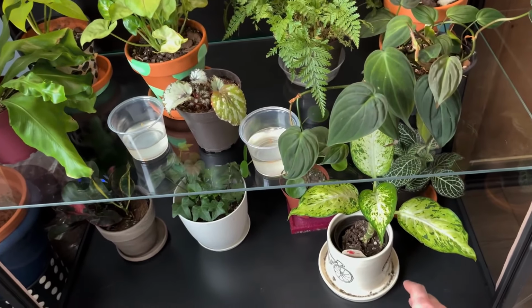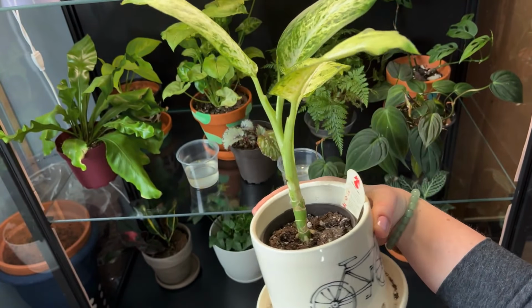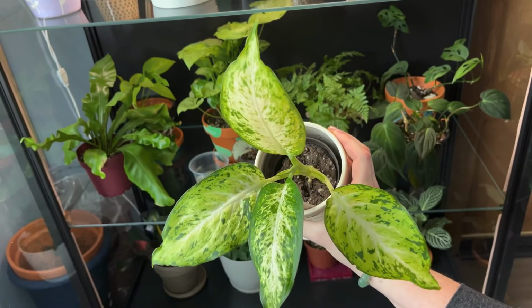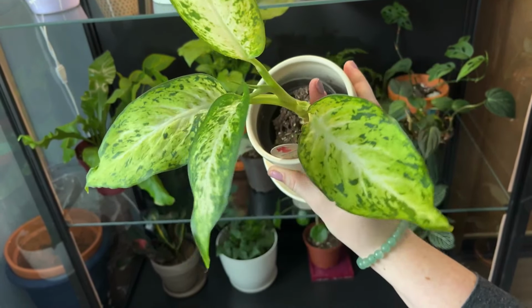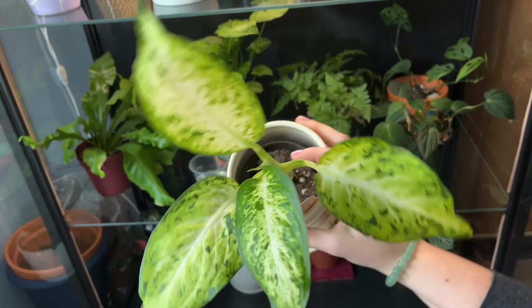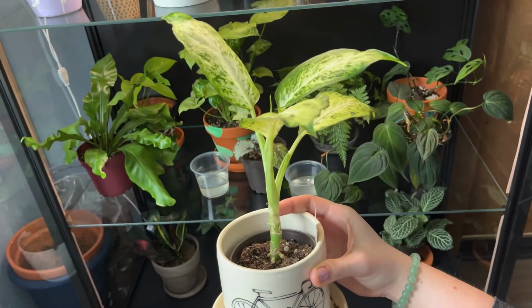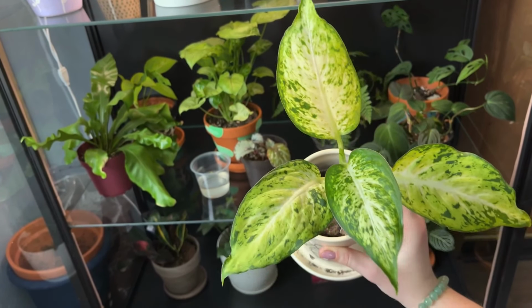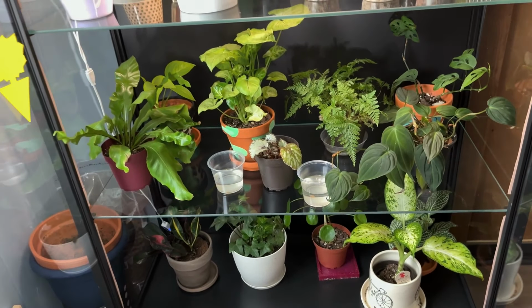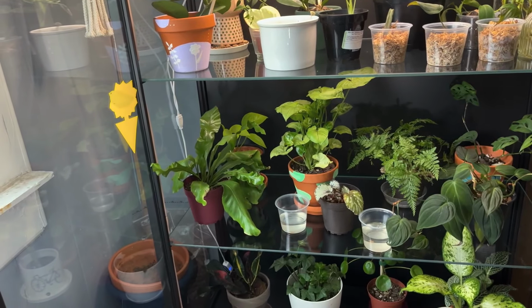I will say that it's been growing, but it's definitely acting almost like an alocasia, which, let me know if that's how it typically grows. With every new leaf I'm getting, I can almost assume, I know this leaf right here is going to be the next one to go because it's the oldest. So is that the trend with Dieffenbachia, that with every new leaf one must die? If that's the case, then all right, but I definitely thought I was in for something different. But yeah, that is where all of my plants are going to live, the respective shelf for the time being.